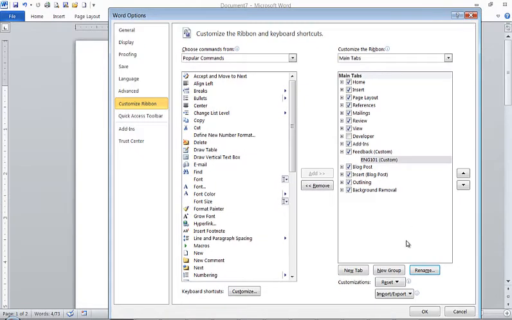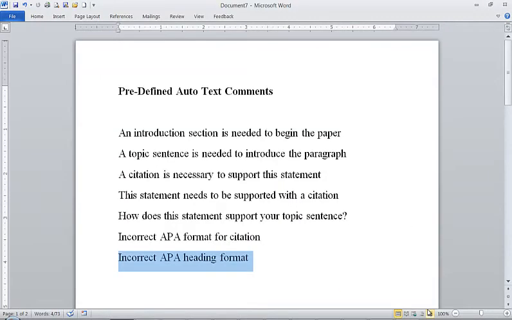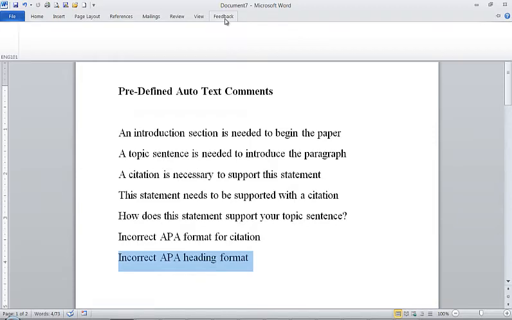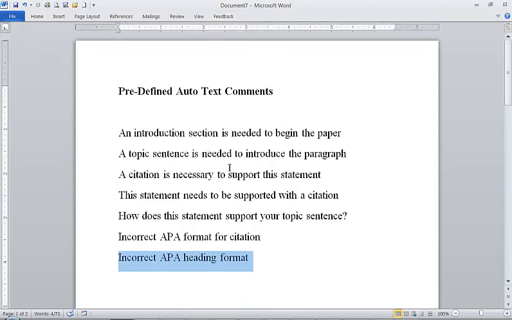So now we are ready to click the OK button, and you can see now up on the ribbon we have a new tab we just created called Feedback. And if I click on that, we have our subtab here called ENG 101. That is our placeholder now that we are going to store our macro buttons.